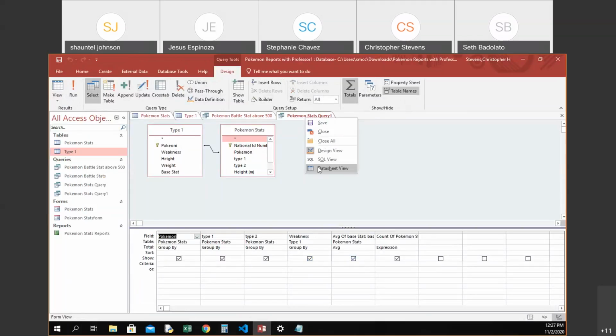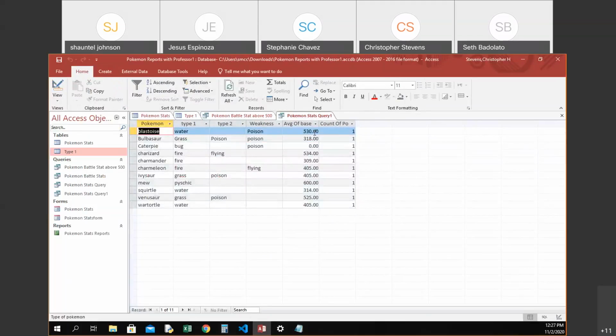if I look back at my results, this is the actual base stat that we had right at that time. This isn't an average of the base stat. It's an average of itself. So this doesn't really help anything. The only reason it would help is if I had multiple Blastoises and I then took the average of theirs.